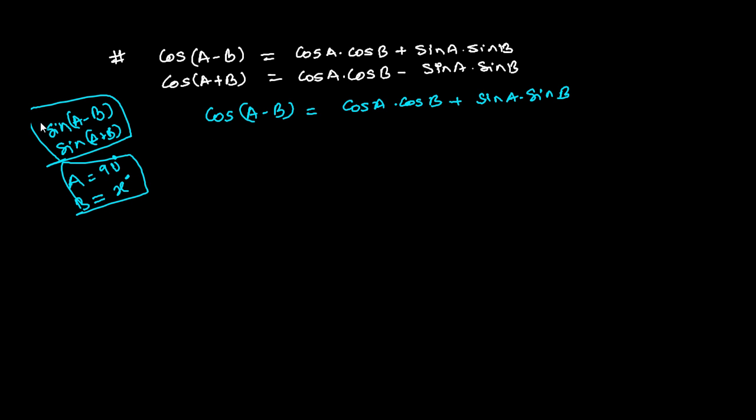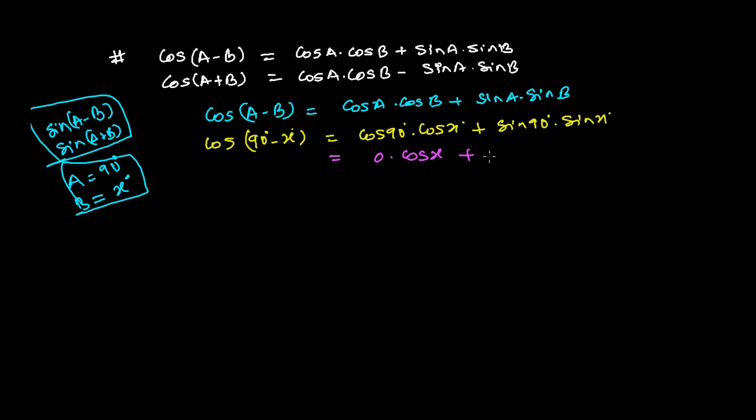So now this is turning to cosine of 90 degrees minus x, where x is any angle. So it will be cosine of 90 degrees times cosine of x plus sine of 90 degrees times sine of x, and everybody knows that cosine of 90 degrees is 0, so this whole term will turn to 0, and sine of 90 degrees is 1, and that's sine of x. So finally I can write that cosine of 90 degrees minus x is equal to, this is 0 and this is simply sine of x. This we get.